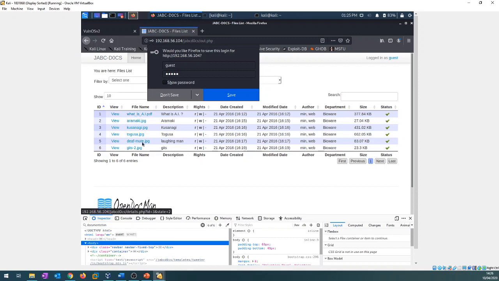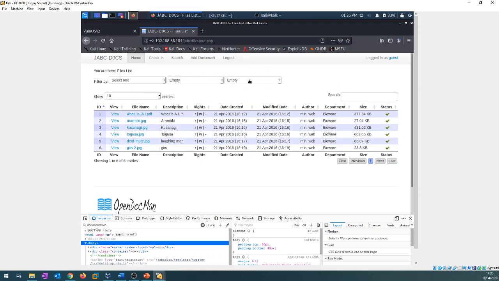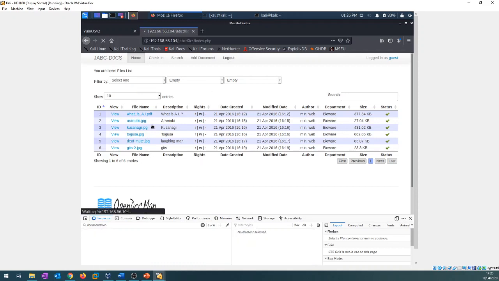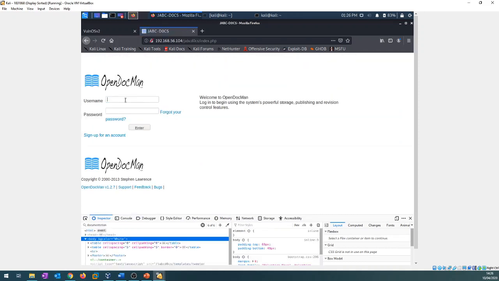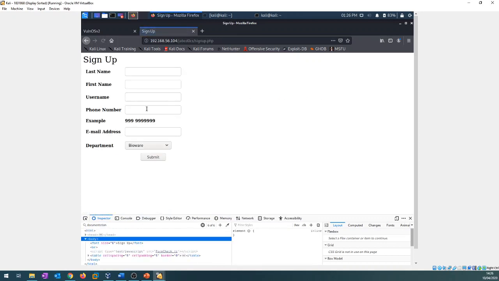It just has some typical information, not really much to help us out here. No admin rights, so let's just try and create an account, and maybe that will give us some additional information. We can just do a typical email layout.